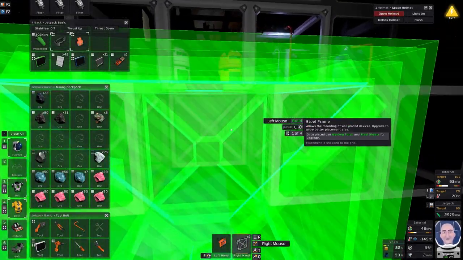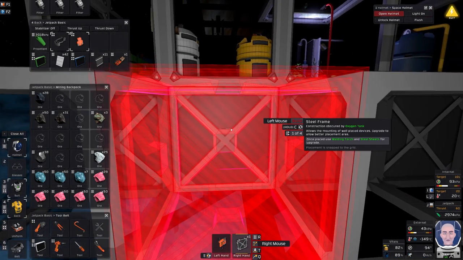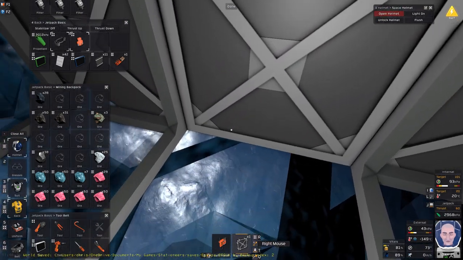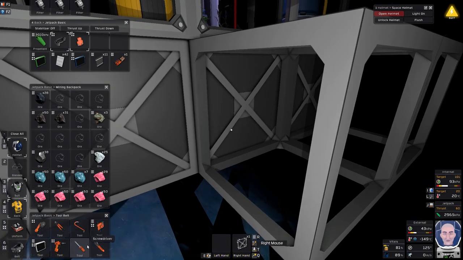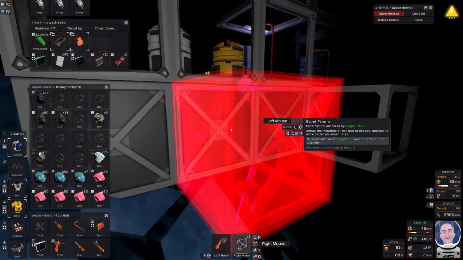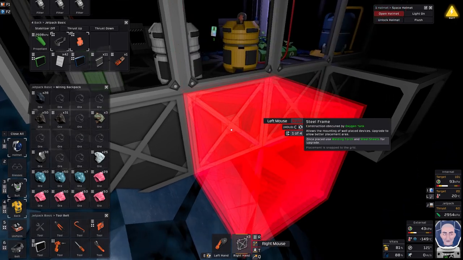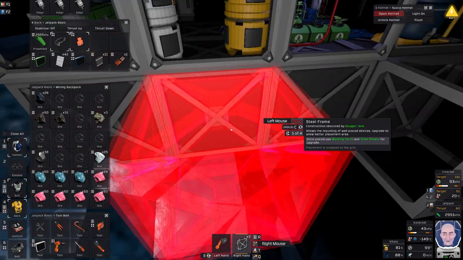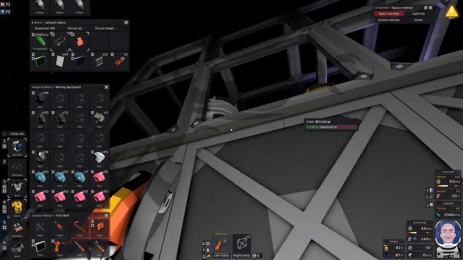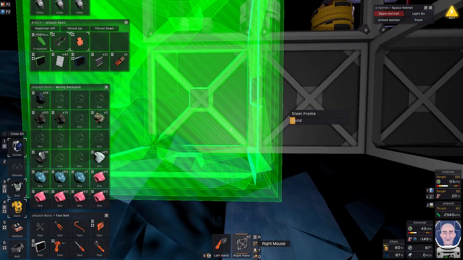Place that one there. Odd. Why won't you go in there? Well, that's strange. It's blocking. It's like it thinks there's a frame there on the wall, and there's not. No, nothing there. Okay, for now I'll just build these ones.